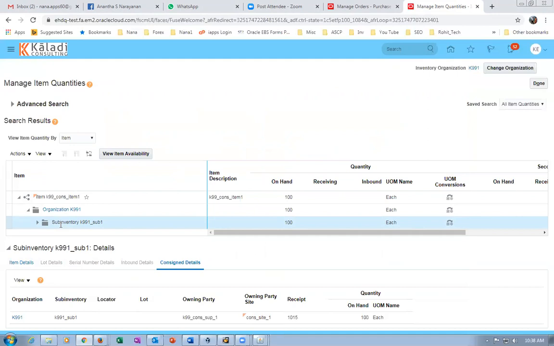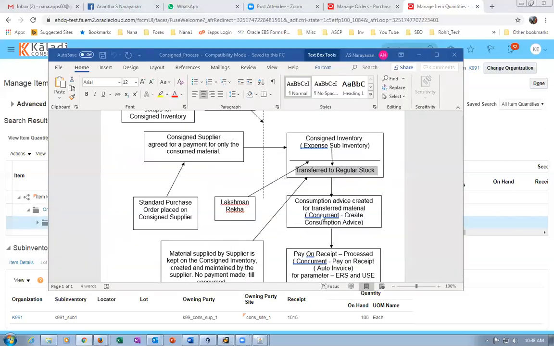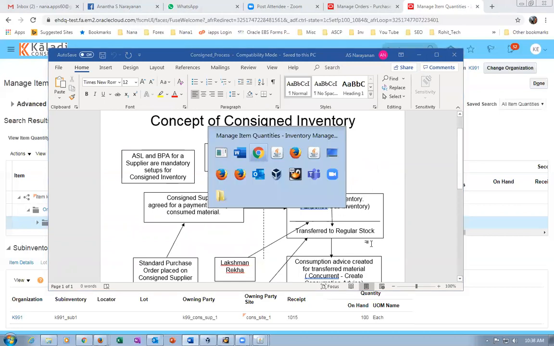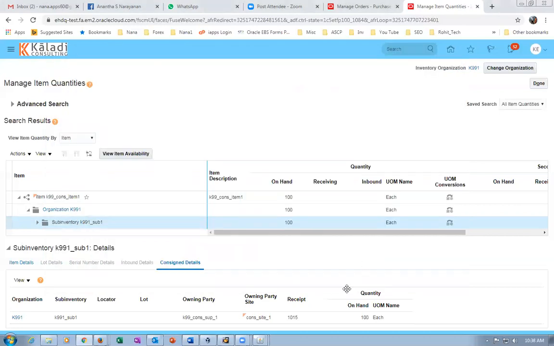I have seen one company that receives only into an asset subinventory. They don't use an expense subinventory, because after the transfer to regular they would have to perform one more subinventory transfer from the expense subinventory to the asset subinventory. They say that even if it affects the inventory valuation, it doesn't matter, because at some point it is only our stock. But that is not the correct way. People operate in different manners. If you run the inventory valuation, it will not show your 100 quantities as your stock value.